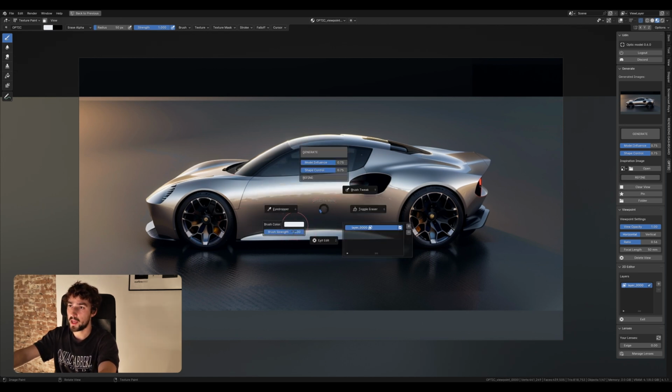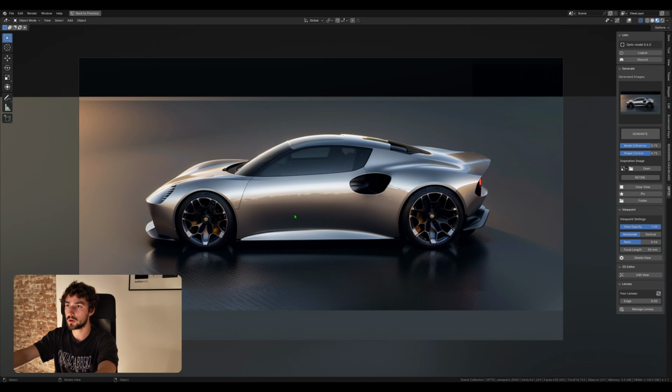You can change the brush color by hand, the strength, you have the layers here. And if you press escape or if you do exit edit, then you just go back to the normal mode. And then we have the lenses. In this case, I just have an Exige lens that I did because this is some kind of a Lotus. And so, yeah, you can just retrieve all the lenses that you have from the webUI to here. And if you click manage lenses, then it will take you to the webUI, and then you can create new lenses or remove some, anything. You can just do that directly from there, but you will be able to retrieve them here.